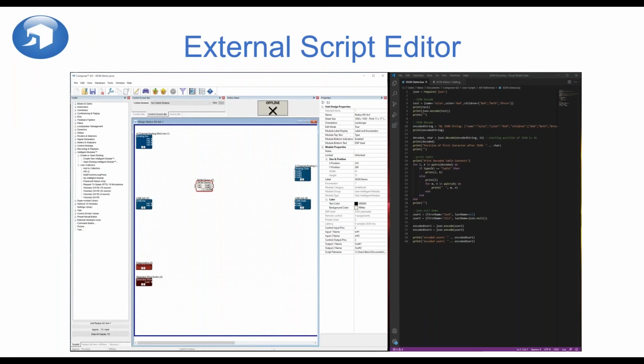And this gives you a great amount of functionality. You get the ease of use of its tight integration. We spent a lot of time making sure it's really tightly integrated and works really closely with the functionality in Composer, so it feels like it's built in, but you get lots of great capabilities of an external text editor.